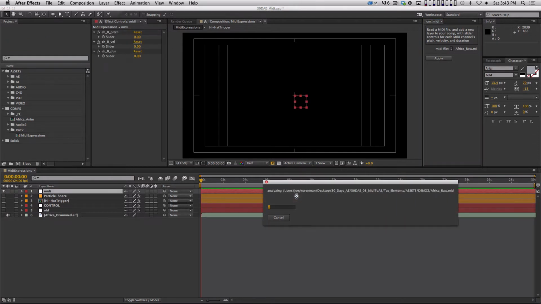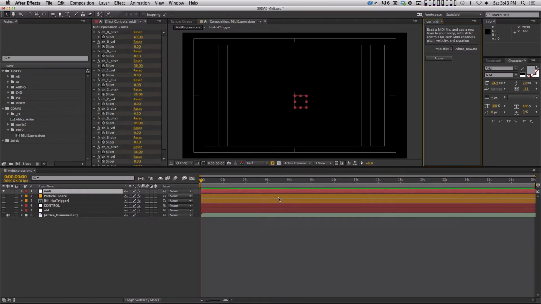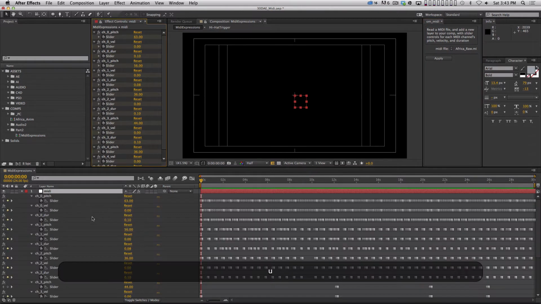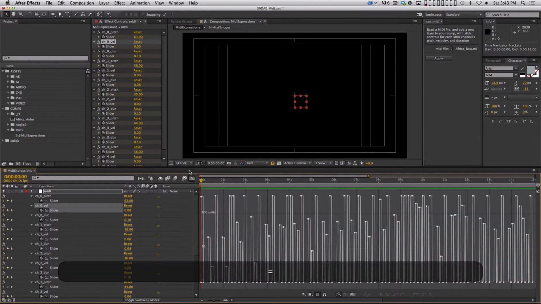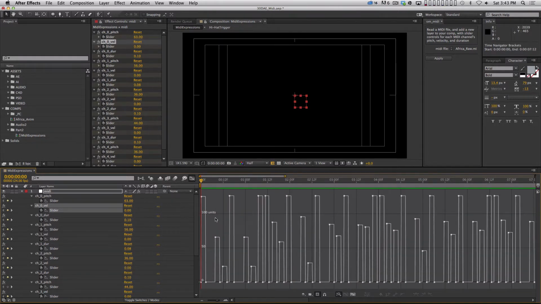Okay, it takes a little longer than in the last tutorial because there's a lot more going on. And if I hit U, you can see, wow, there's a ton of data in there. Now here is the problem. Let's look at channel 0 velocity, and let's go into the graph editor and jump in there, okay? And you can see there's peaks and there's hard hits and then weaker hits, and let's play the audio and see how it syncs up.